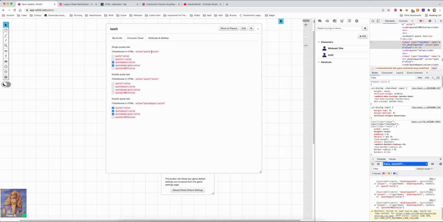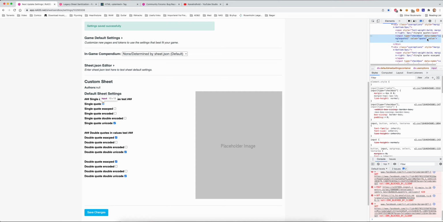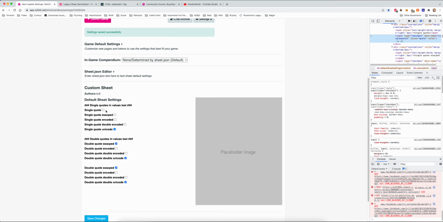So the biggest problem with all of this is basically this one. As it is when you write the Sheet.json, this is valid JSON, but it is not reflected when you update the value on the Sheet.json, and also the value on the Sheet.json does not show that. So going back, we can see it here, the single quote example. Yeah, the value here is quote, and we can actually even see that the string has been ended and then the remainder has been added here as the word value standing by itself.